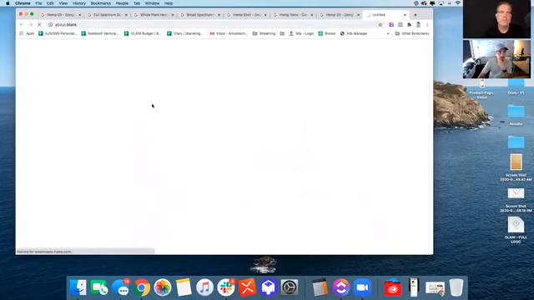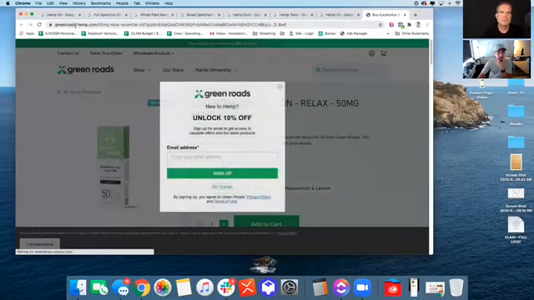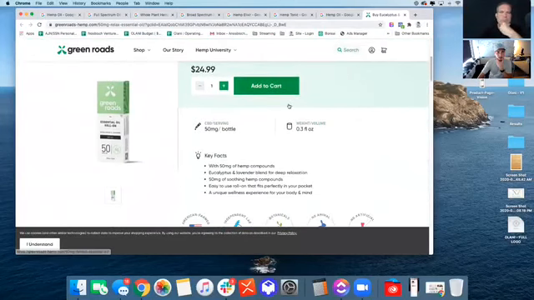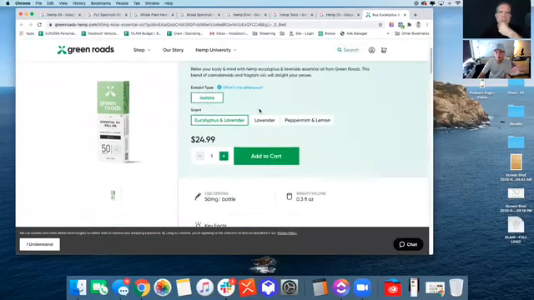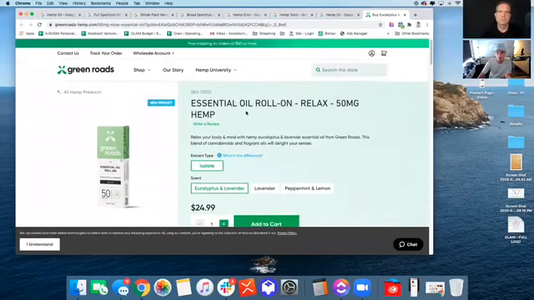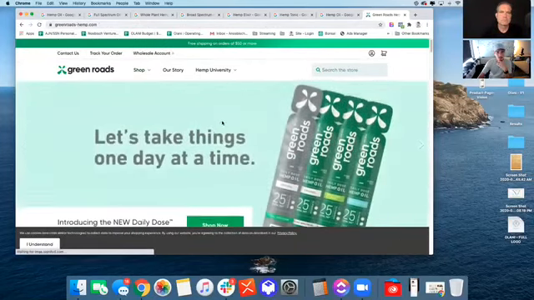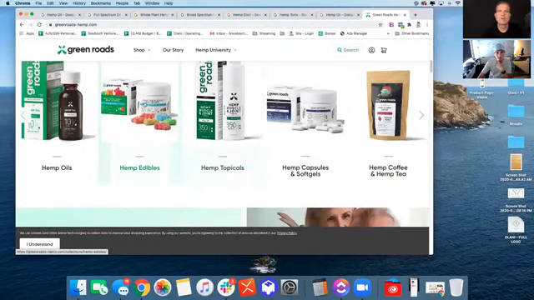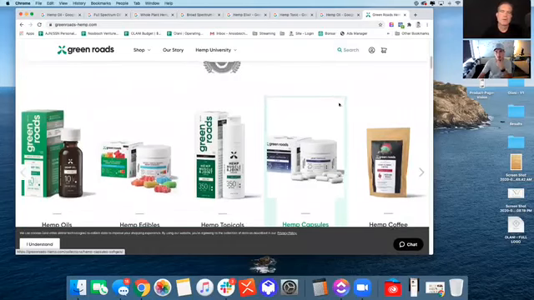Okay, so here's Green Roads. Now, how do they do it? Green Roads again, dash hemp. So they're following Medterra. This is their hemp-specific website, it looks like. So different than Feals, right? Feals had a specific website, but you click through and you get to CBD. For Green Roads, you're on hemp. Even if I click the Green Roads, I'm still on their hemp oil variation. So they've essentially duplicated their page, and they're marketing everything as hemp for compliance reasons.